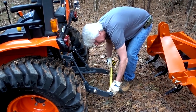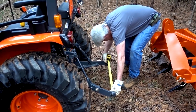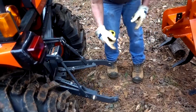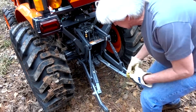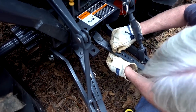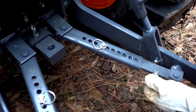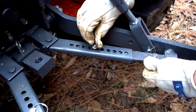And we push that one out that way, pull this one this way, and I can look down there and see that's only about 24 and a half. So no matter what we do, that is not going on that box blade. So Kubota has this nice little attachment here, or apparatus, to make it nice quick adjust. Quick adjust, there you go, to make it easier. Well, we were too small. It's not going out wide enough. It wasn't much off, about an inch.